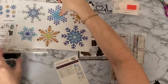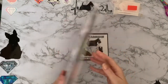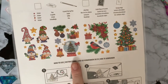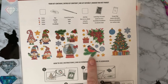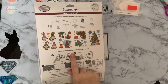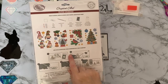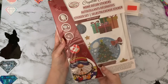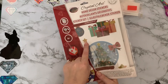Let's have a look at the last one. The last one is the festive sticker kit, and this one I just had to get. Has the gnomes again, we've got a snow globe, we've got another bird. Oh, we've not got robins, we've got these bullfinches, very strange, and then the large Christmas tree. So this one, I don't know whether it is £19.99 as well. I can't quite remember. I would have to look on the website, because this is only four sticker sheets again. And it's got 38 stickers on this one. But again, we've got small ones that count as one sticker.